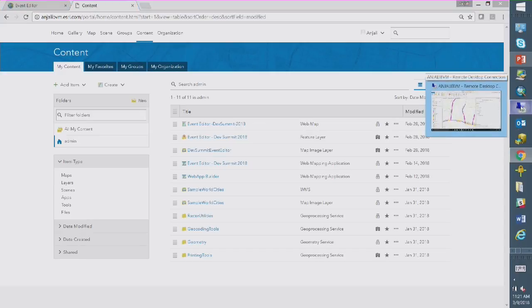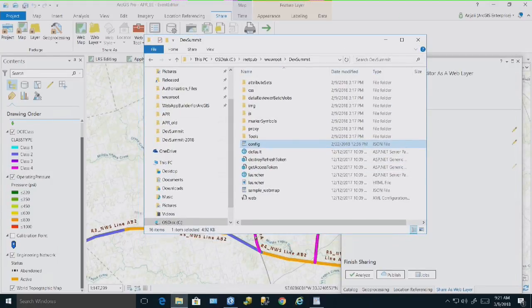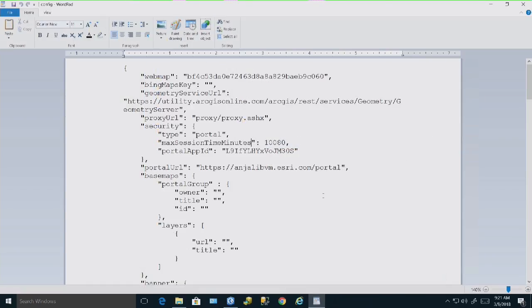And also, when I go look at my configuration files, in my www root, this is where the folder is, the Event Editor whole application folder. You get all this application when you install your ArcGIS Pipeline Referencing, you already get that folder installed. So you're taking that folder, which is called Event Editor, and putting it in this location. And all as a user you would have to do is, I'm going to open this configuration file.